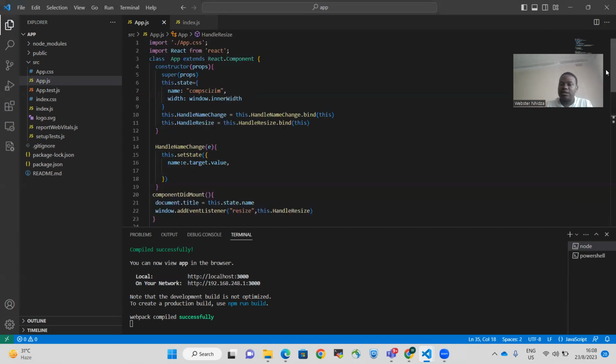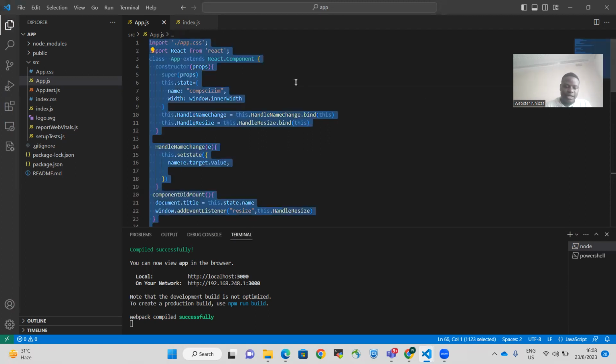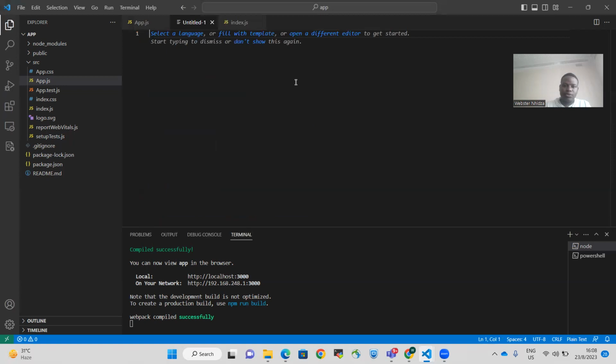Now, let us look at some hooks and see the difference between the hooks and these states. So let me just copy all this and create a new file.